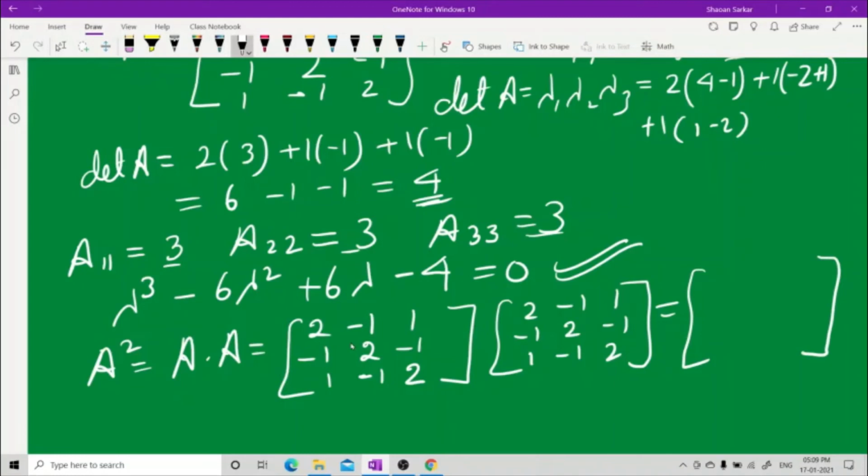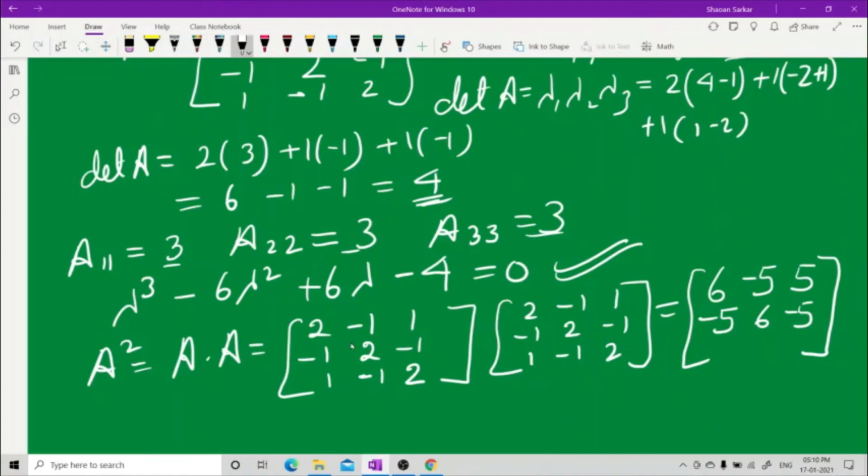So this is 4 plus 1, 5 plus 1, 6. This is 6. Now this is minus 2, minus 4 and plus 1, that is minus 5. Now this is 2 plus 1, that is 3 and 2, 5. I get 5 here. I hope you are understanding. I'm doing this way and this way, each row and column wise. You know how to multiply matrices now. Minus 1 you will get here is minus 2, minus 2, minus 5, minus 4, and you will get minus 5. You will get minus 5 here. You will get a 6 here, and similarly you will get minus 5.